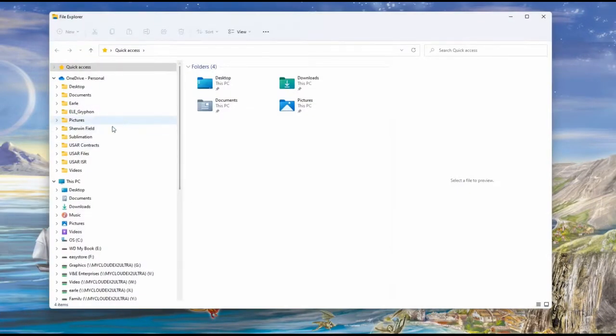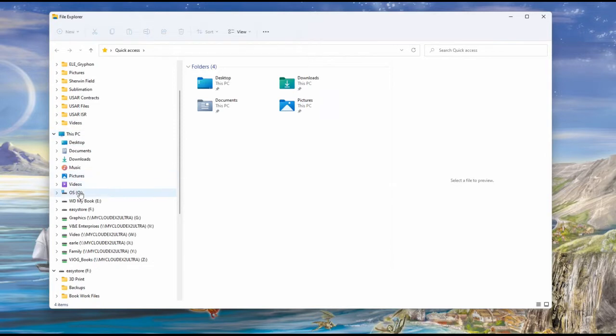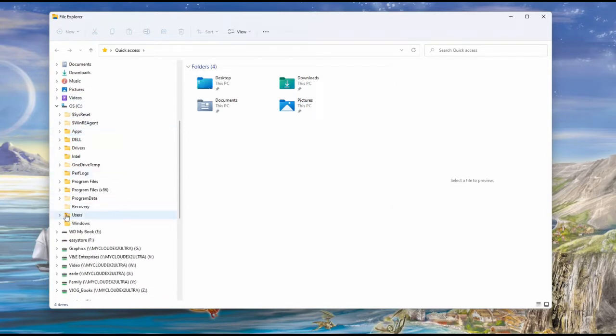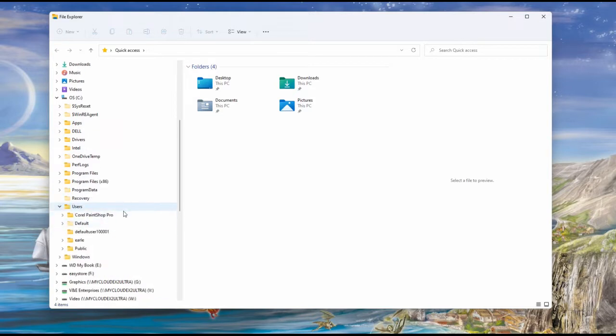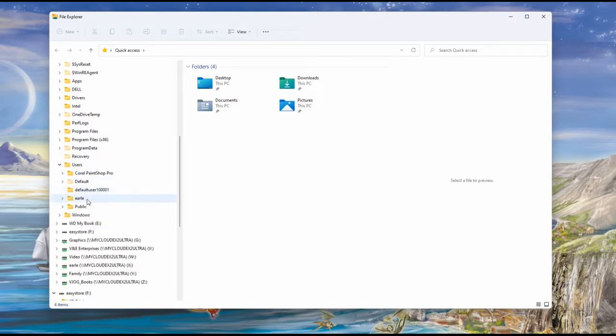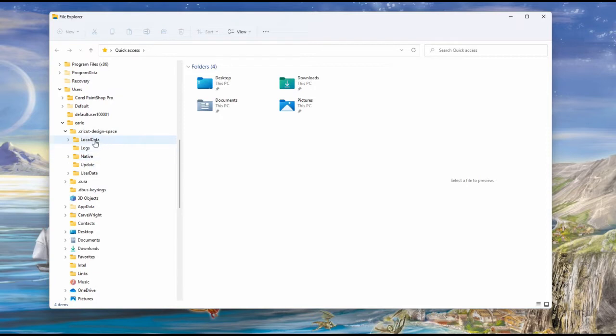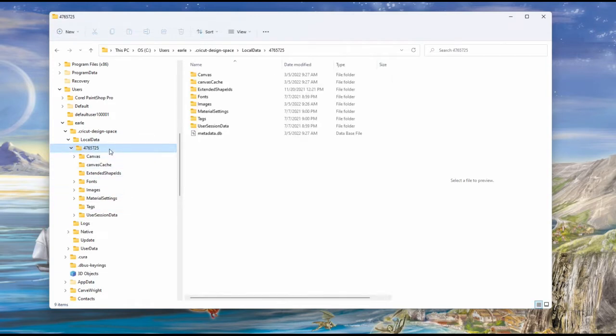Now that you have saved your design, go ahead and exit Design Space. Open your C drive. Go to Users. Go to your user directory. Then open Cricut Design Space, Local Data, and there'll be a directory there that's just a lot of numbers. Go into there. Now, we're going to want to open Canvas, and that's where our files are.